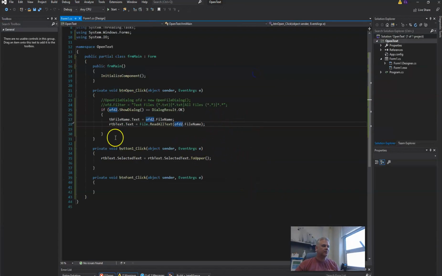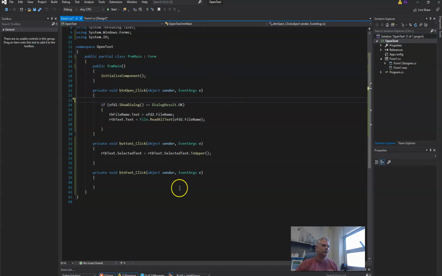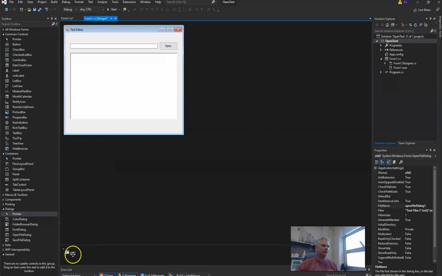All right. So while you can manually instantiate something, you can also use the dialog dropped onto the form, and just be aware it sits down here. You don't see it up here, but all of those things that you can change about it in code, you can actually more easily check here. So I won't go in right now to what all these extra things do, but be aware of that. I want to show you one other thing.